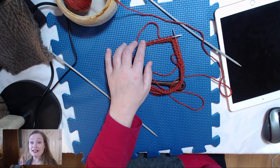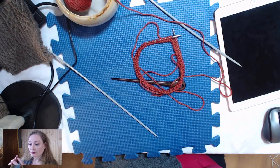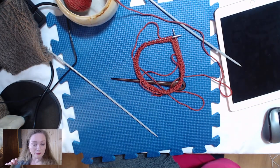So we're ready. And tomorrow is the third installment of the hat. And there will be a tutorial going up because the next part makes this really pretty.